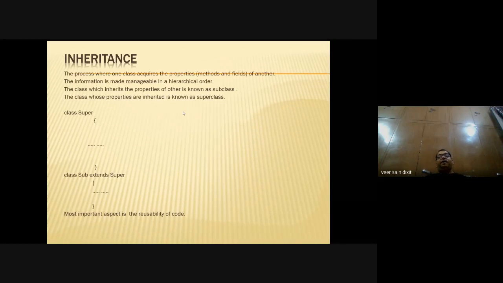Now, a very important topic: inheritance. In Python also, you have studied the concept of inheritance. What is inheritance? The process where one class acquires the properties of another class.